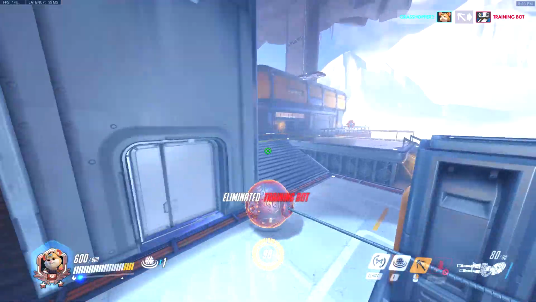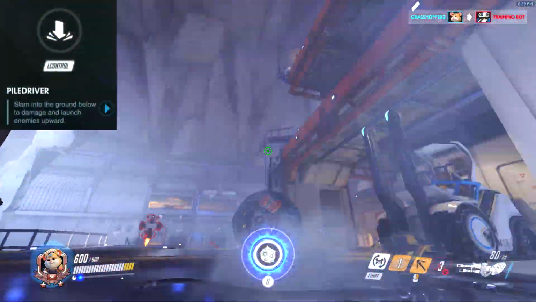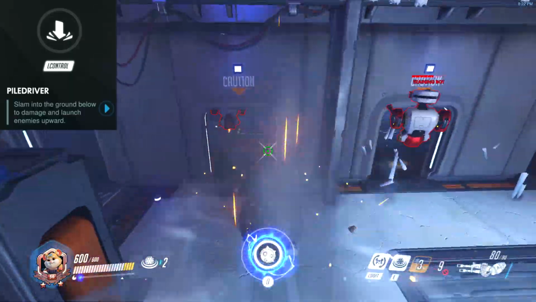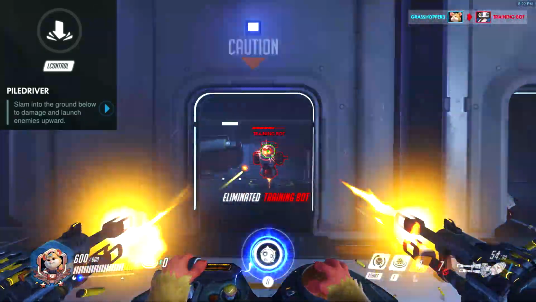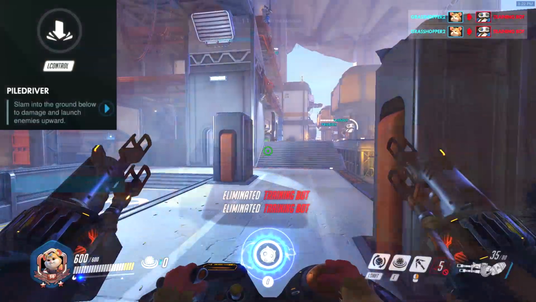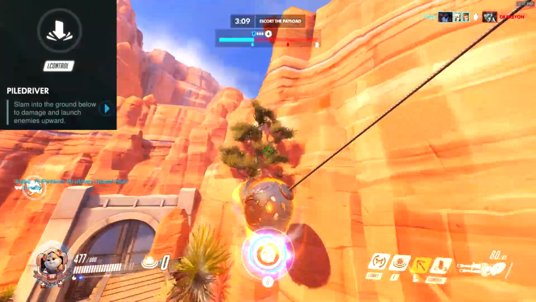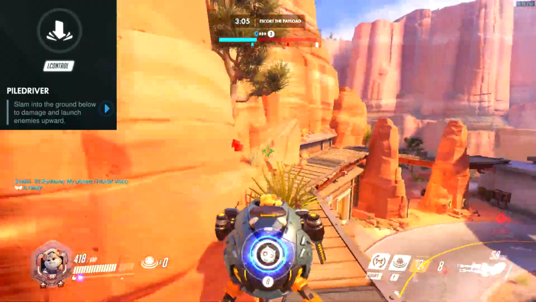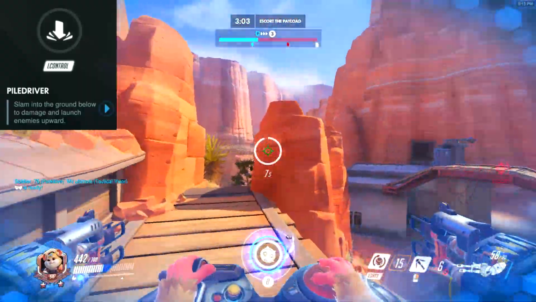Wrecking Ball's next ability is Pile Driver. This is used with the crouch button, so Control on PC or B on Xbox. When Wrecking Ball is at least 10 meters in the air, you can press crouch to make him slam into the ground to damage and knock enemies up in the air. The area effect is an 8-meter radius, and the damage scales from the center from 100 to 20 damage. This ability cools down in 10 seconds.